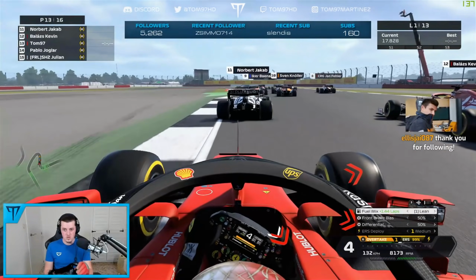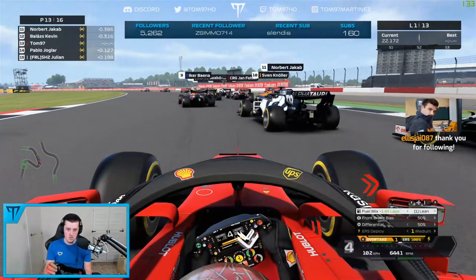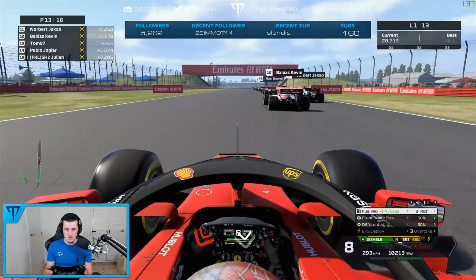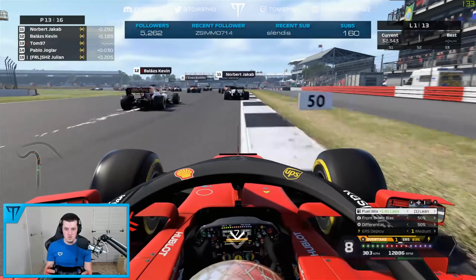Don't quite get it right, run a bit too hot on the brakes, but we've now got the inside line through turn 4. We are going to try and get past Kevin here, but he gets a pretty decent exit and just gets in front for now. So we're still P13. We've got Pablo behind using a lot of ERS, and that's a trend you're going to see quite a lot over the next couple of laps.